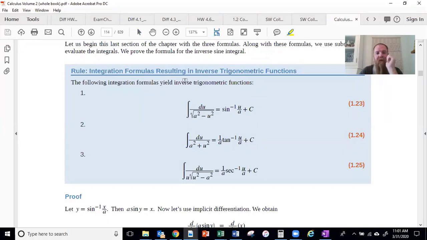The only time I'd ever use those is if I saw a negative attached to this, but if there was a negative, why not just pull it out? So when you're going backwards, you're only ever going to get sine, tangent, or secant inverse. You'll never get cosine, cotangent, or cosecant. So far, are there any questions on that idea?